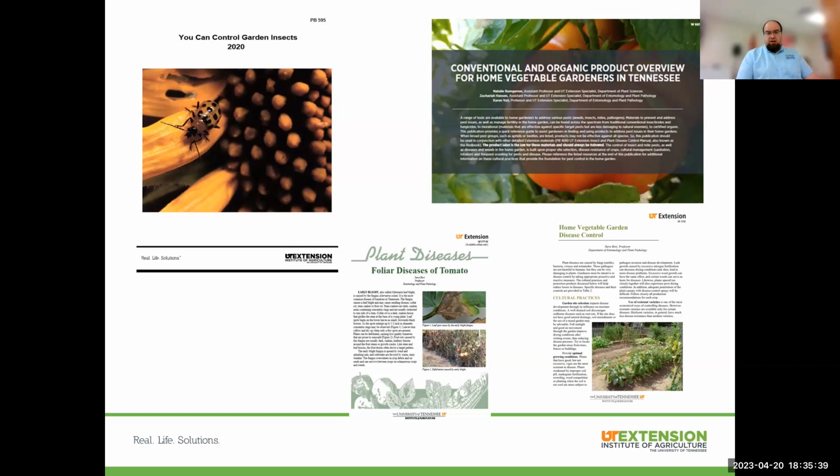Lots of times the publications tell you what some common pests are, what the best products to control them are, and that's kind of it. The upper right one actually has a little more to it, where it gives you more information about the different sorts of products and how they can best be used. So if you're interested in looking at different organic or conventional products, contrasting those, that's the publication to look at. It does a good job of that. It gives you some good information that will maybe help you when you look to select some chemical control strategies. And certainly very often in our gardens, we do need to use some chemical controls for either disease or insects.